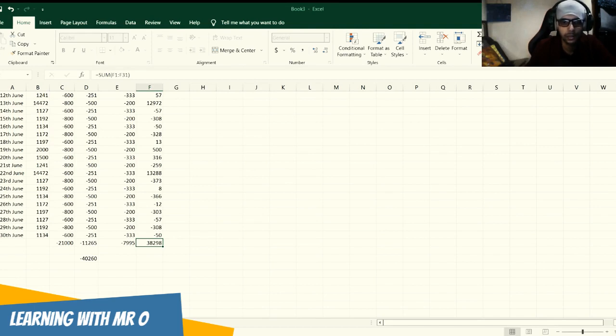We select less than and then add 40,000. Then at format we select a color, then we click OK. And once that is done, you can see the value is added.